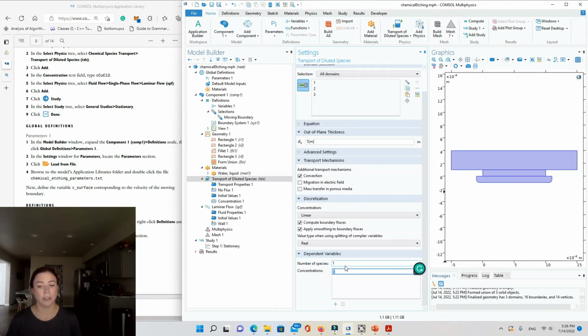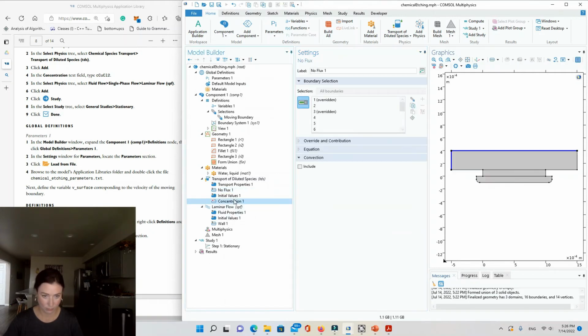Okay, so at the beginning I should have done this. You can change the dependent variable. Default is just C for concentration, but you can actually put in a specific species here. So I should have done that at the model beginning. There we go. Oh, no. Remove. Okay, so that changes our default value here to C0 of concentration, CuCl2.